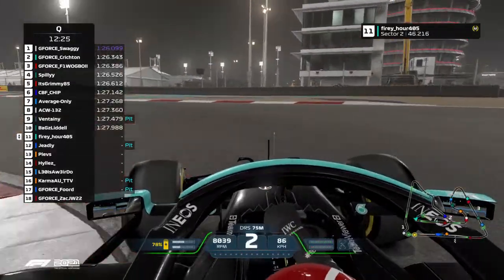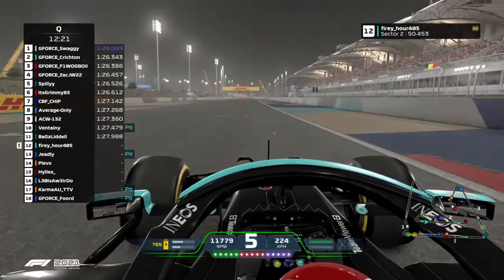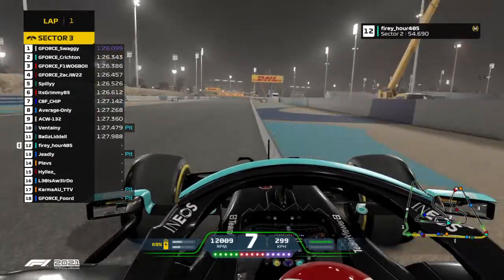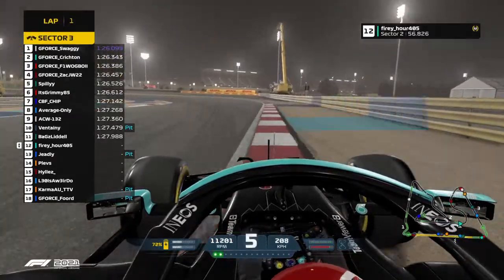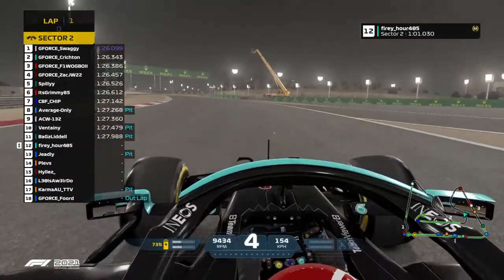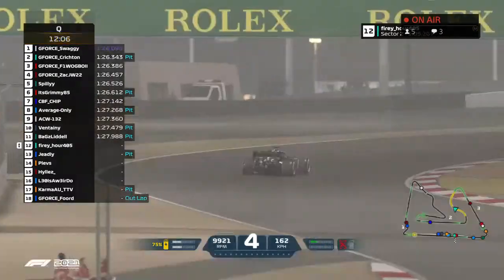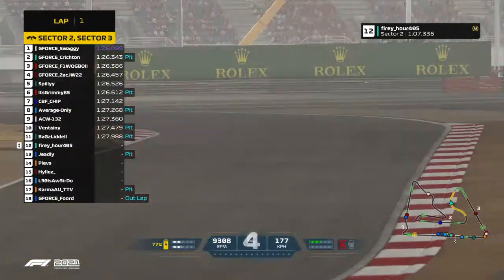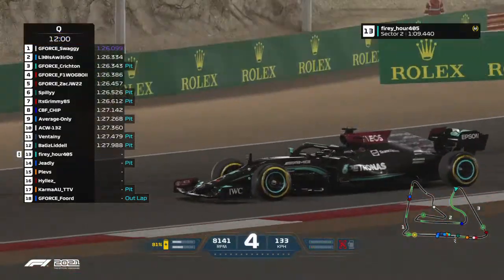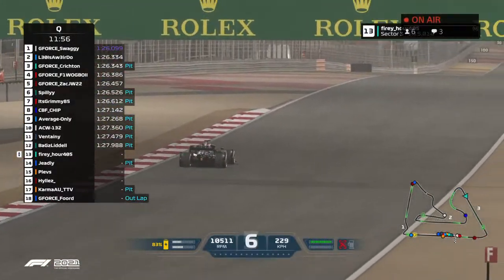Big lock up on the inside left front there. Oh, dearie me. Oh, he didn't invalidate. I thought he would have, but no, he didn't. Heading into turn 11, fourth gear, hitting the apex nicely. Oh, and he's actually backed out of the lap. Interesting. Rightio, I don't know why he's backed out of that lap. As Leo is a widow has jumped up to second place with a 26.334.